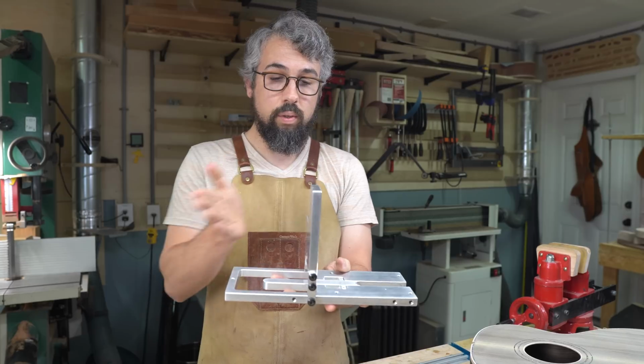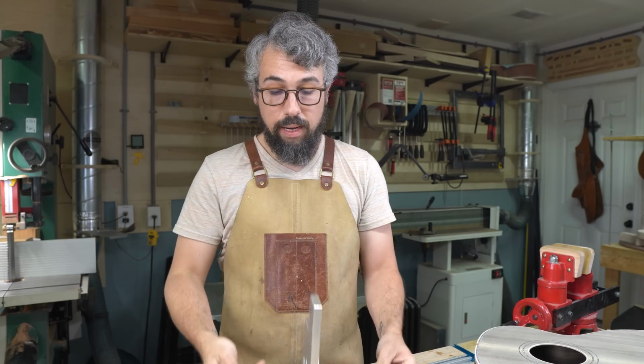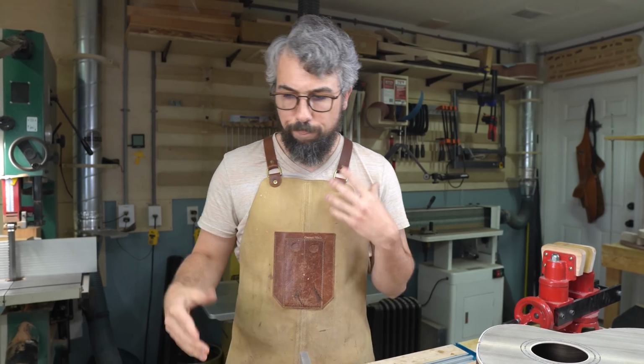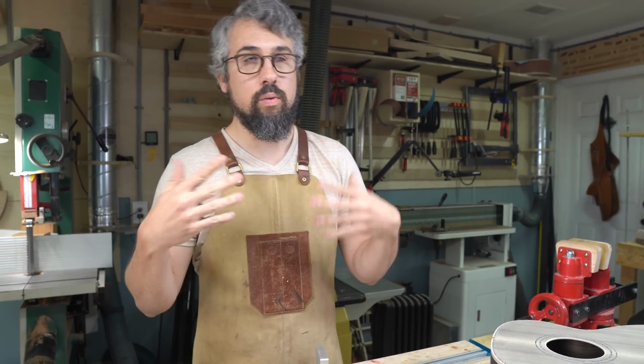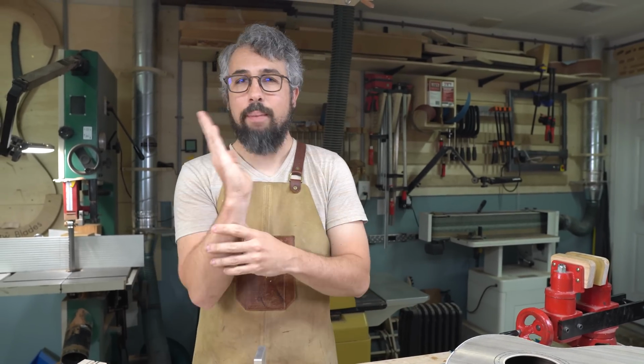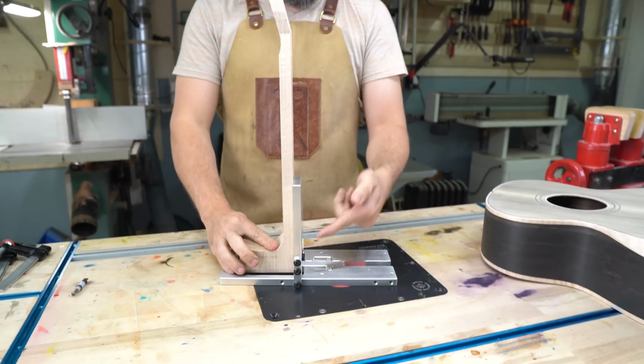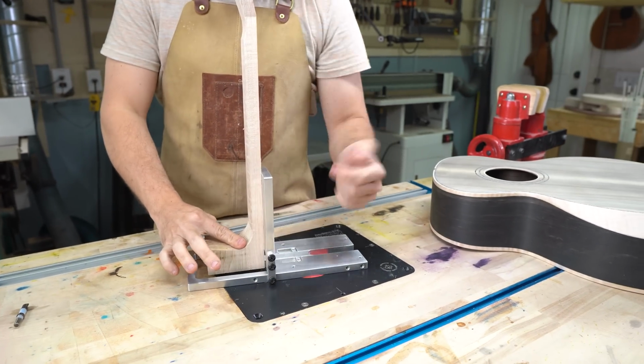The other thing that's really cool is this whole section here angles to match the angle of the neck. So in our case, we have about, what is it? Either you want to use 88.5 degrees, or I do a 1.5 degree kickback on my necks. So we can actually set this thing on here and it matches that angle absolutely perfectly.